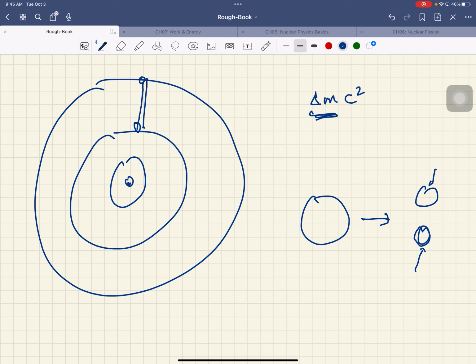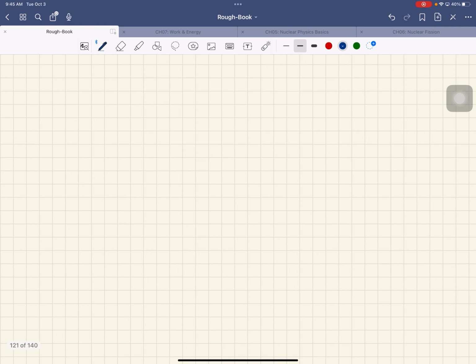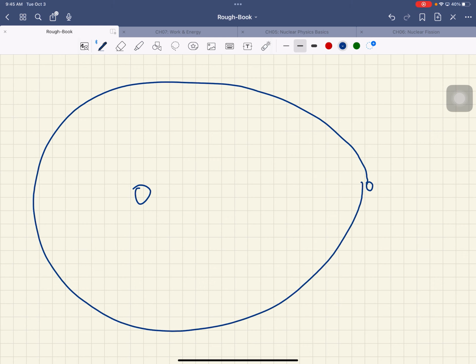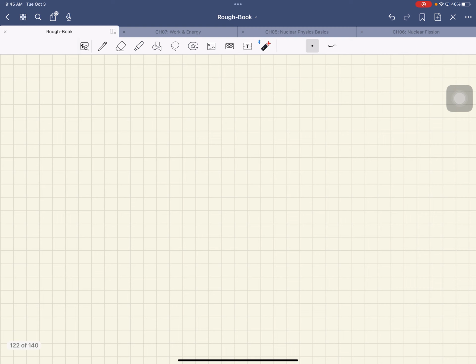Okay, so let's use a big example. Here's the sun, here's the earth, there's the earth's orbit. Now if you take the earth and put it in Mercury's orbit, it's more tightly bound. What's more tightly bound? The earth and the sun system. The force is stronger, right? They're closer, and so on.